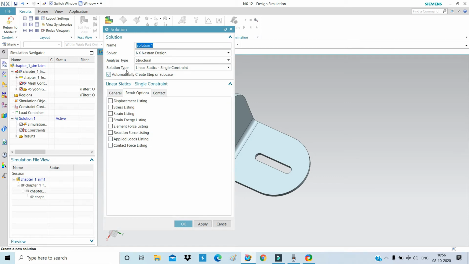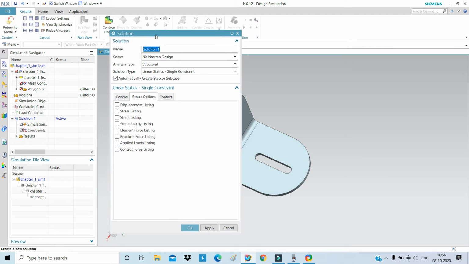We have to set up solution. We have to change this name from solution to test model 1. By default, our solver is NX master and analysis type also.